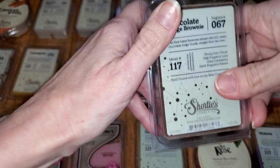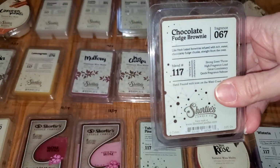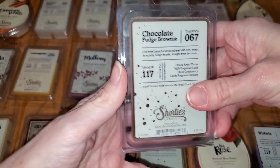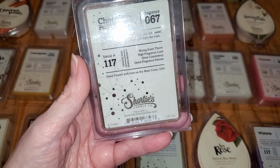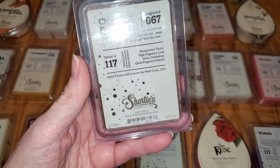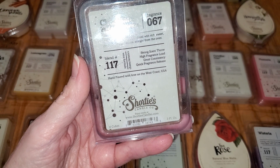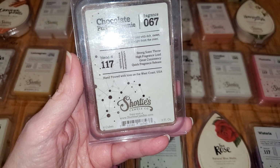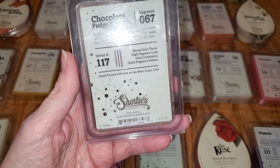And we've got chocolate fudge brownie. Fragrance 067. Notes are like fresh baked brownies infused with rich, sweet chocolatey fudge chunks straight from the oven. This is a yummy chocolate scent that smells like a Tootsie Roll rather than a brownie.